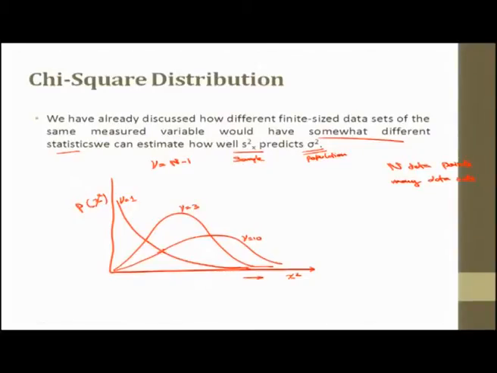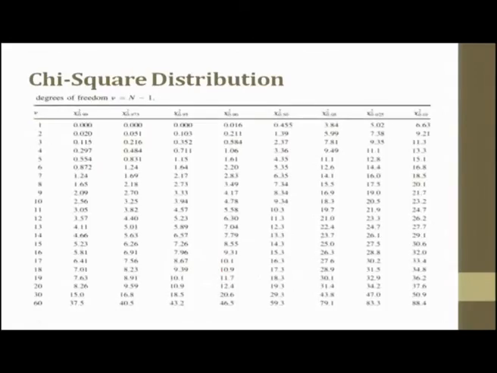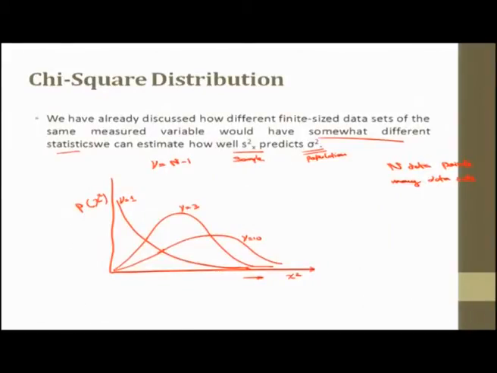Now, what are we interested in? We are interested in finding the value of chi-square, to see whether the sample we are talking about, its standard deviation, predicts the population standard deviation or not. This is actually the key to using the chi-square distribution. Does the sample standard deviation predict the population standard deviation or not?